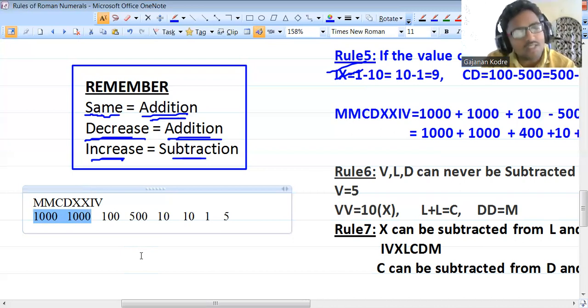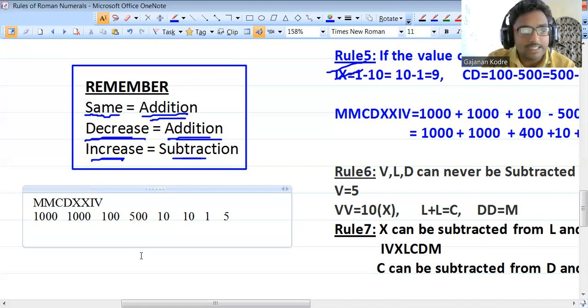डिक्रीज हुआ, इंक्रीज हुआ या सेम है? इस 1000 के कंपैरिजन में ये वाला जो 1000 है वो इंक्रीज हुआ, डिक्रीज हुआ, सेम है? It is same. यस, ये सेम ही रहा है. ओके, सो सेम होता है तो क्या करेंगे? Look at the remember point. Rule number 4 says in that case you need to do the addition.